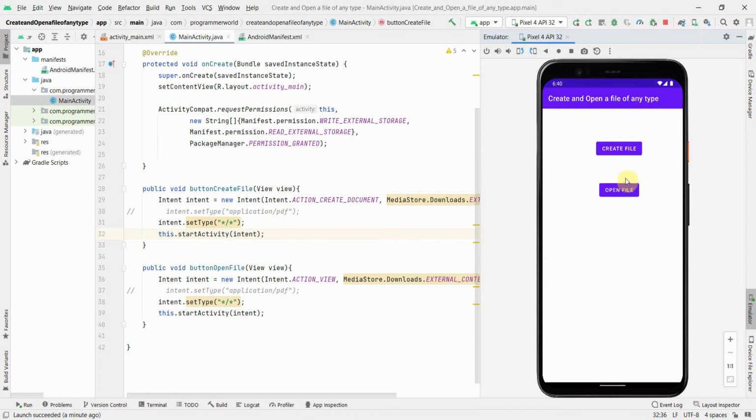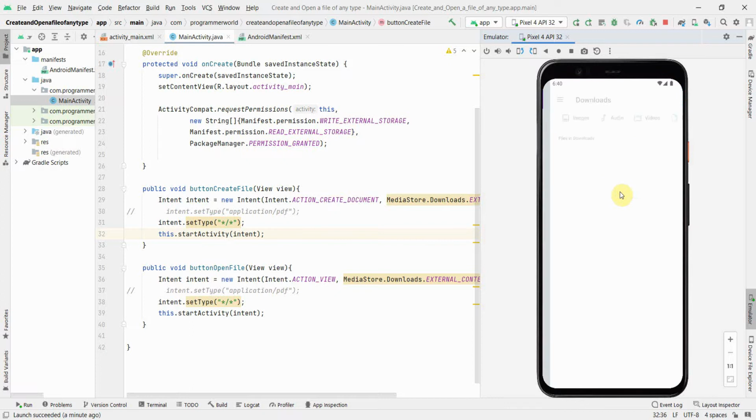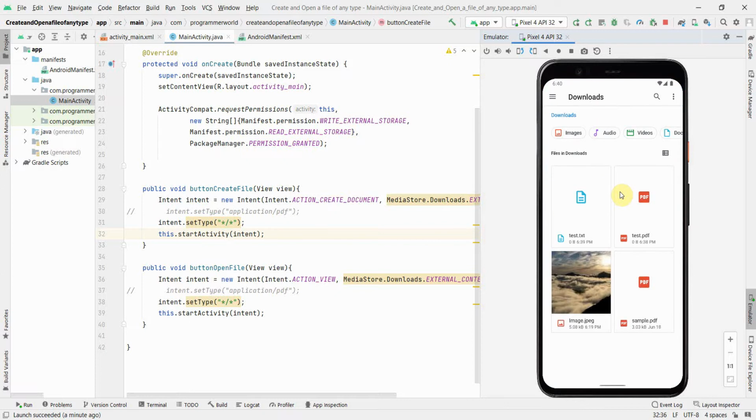I should have put one more line of code which navigates to the downloads folder after this, to show that the file is created. I have another page for that on my website, you can refer to it for how to navigate. But here I use this open file button to browse the place again, so I can see this test.txt file also got created. So similarly, we can create other files as well.